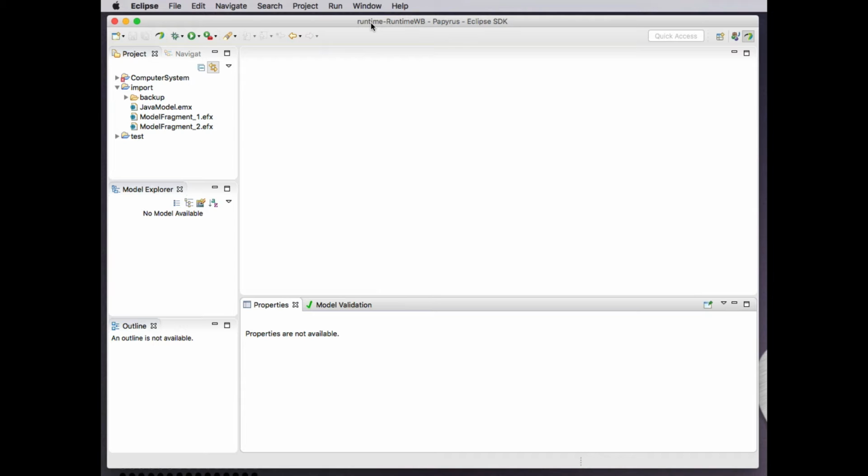Whereas in Papyrus, up until the Neon release, any controlled unit that is a package is openable independently in its own editor without the containing context of other units, unless of course there are cross-references to elements in those other units that would cause them to load lazily into the editor, which in part is accomplished by repeating the applications of profiles on the root package of every controlled unit, so that when opened in isolation, stereotype applications in that unit can resolve their dependency on that profile application.